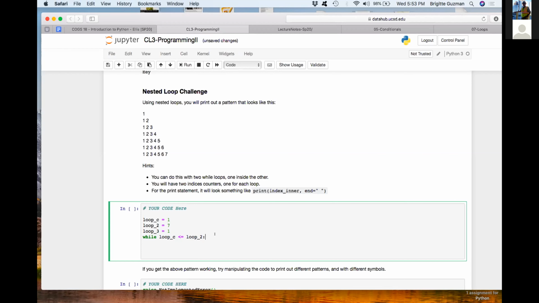But thinking about it, what else do we want to compare? That's gonna go in your second while loop. What else are you gonna compare besides comparing x, your loop C, and loop 3 to 7? What else should you compare? That's gonna be your second while loop.